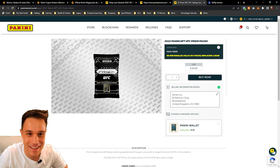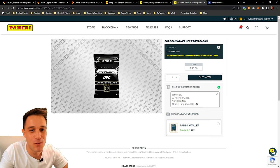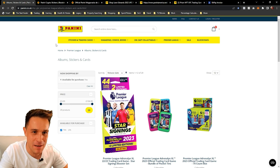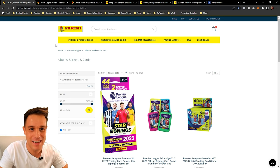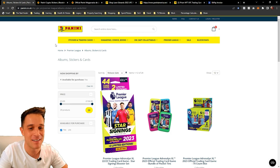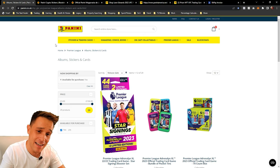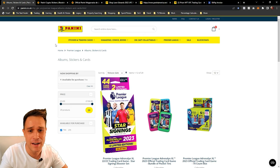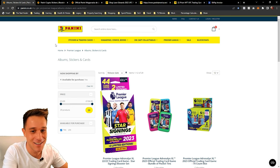Welcome to my desktop. As you can see I actually have something set up ready for us to look at. But just before we actually go into buying our first NFT, I just want to explain a bit more about Panini — because some people might think 'who's Panini?' If I mention those football stickers you used to get as a kid, well the people behind that is Panini. And these are the cards that you can actually buy now — these are still stickers, these aren't NFTs, so don't get too excited just yet.